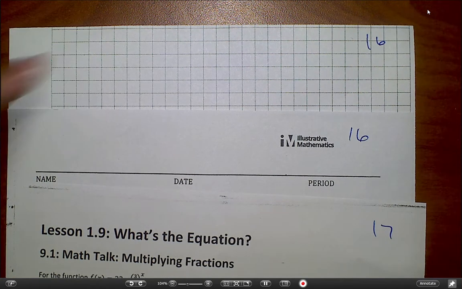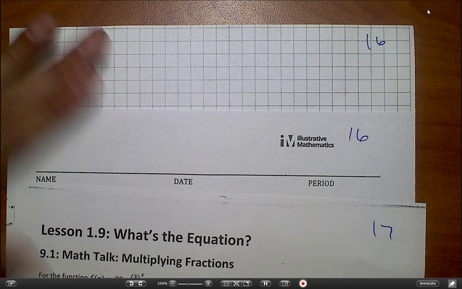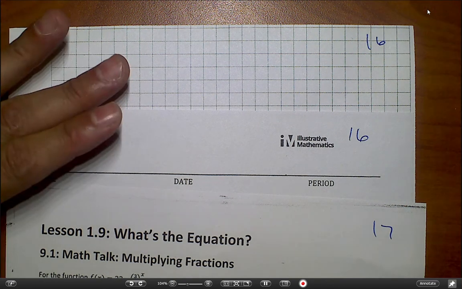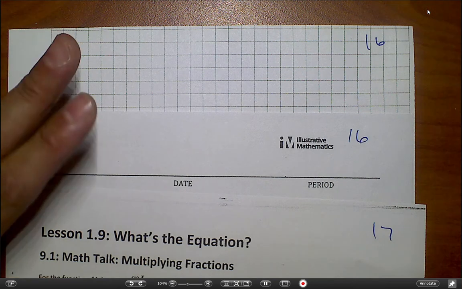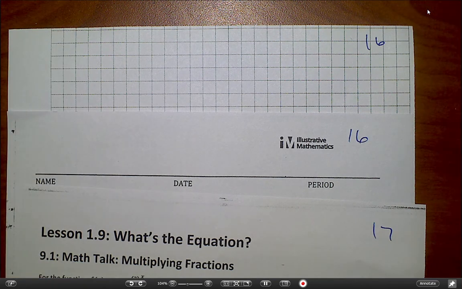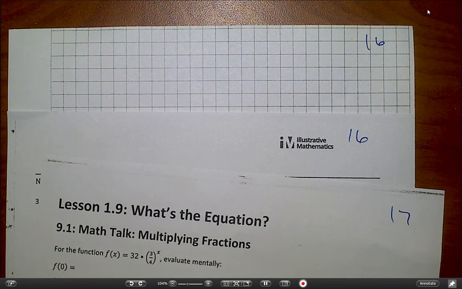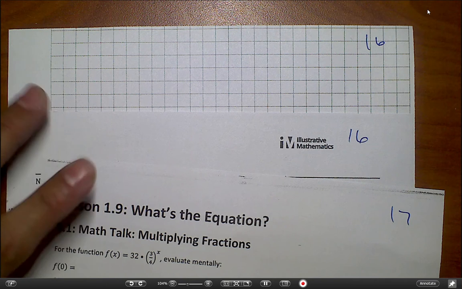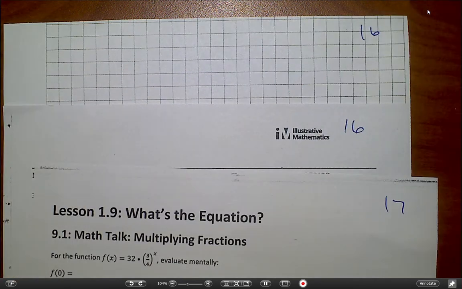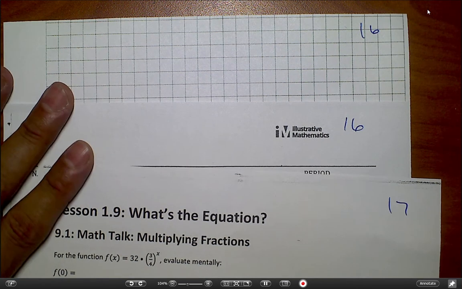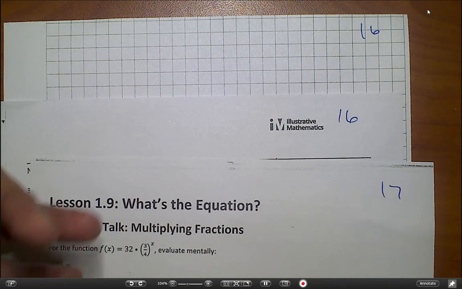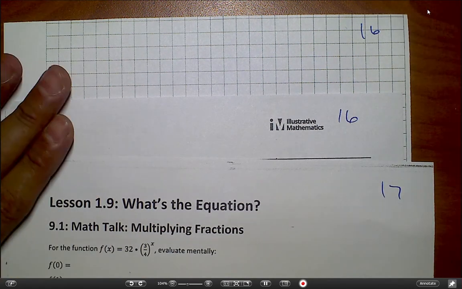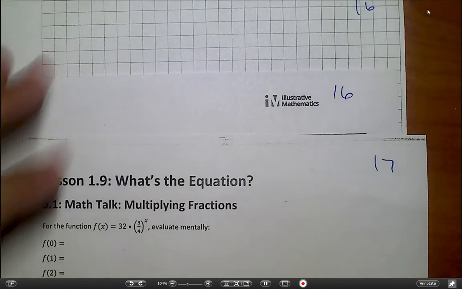If you have your notebook, that's where they're going to end up. If you don't have it with you, just hold on to these pages until I can get it back to you, okay? Because Monday's going to be a special day with only 30-minute classes or less, I'm going to try to get your notebook graded today, and then we're going to finish this lesson on Monday. We really can't do a whole lesson on Monday anyway, so I might as well split up today's and get some stuff done.